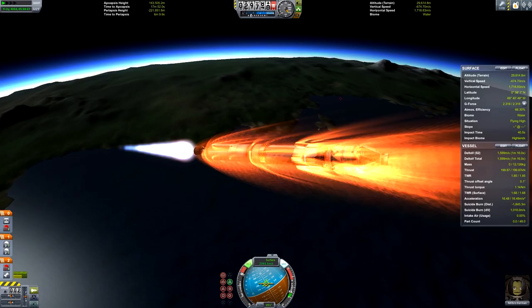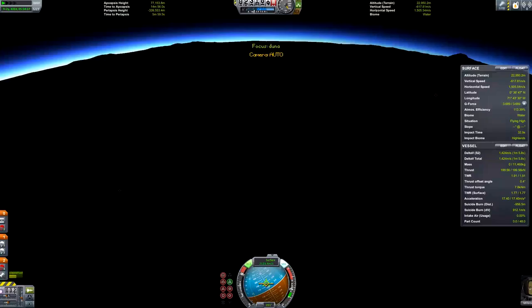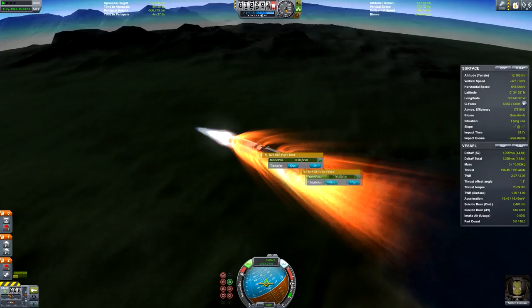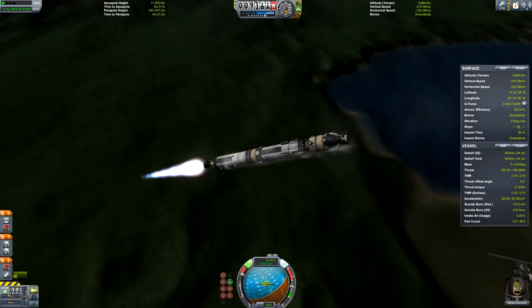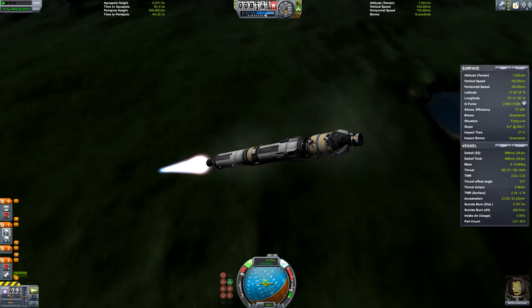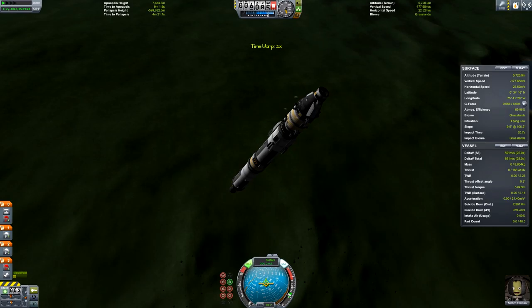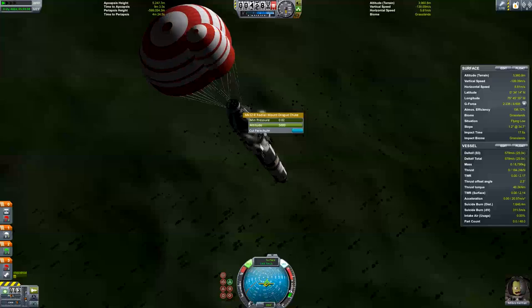Huh. We're gonna land on land. Looks like we will. And I hope all of our stuff doesn't explode, because that also wouldn't be good. We're pretty close. I mean, when you compare it to how far away you could have been, this is pretty close.